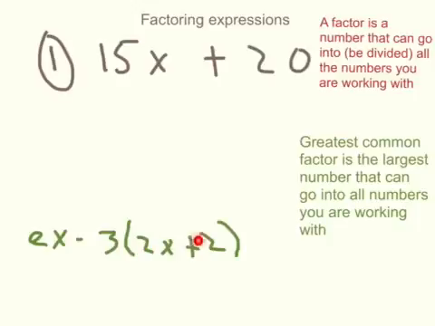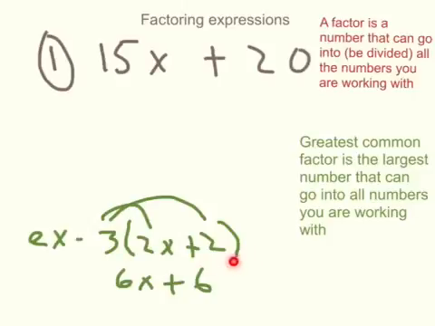So down here, you know how to do these. This is where we're going to do the distributive property, where you go 3 times 2x and then 3 times 2. And that's going to give you a simplified expression. So 3 times 2x is 6x, and 3 times 2 is 6. I put my plus sign in the middle, and that's my final answer, 6x plus 6. Well, now, when we go up here to factor, we're going to turn this statement into the distributive property, which is what I just showed you and that you know how to do.